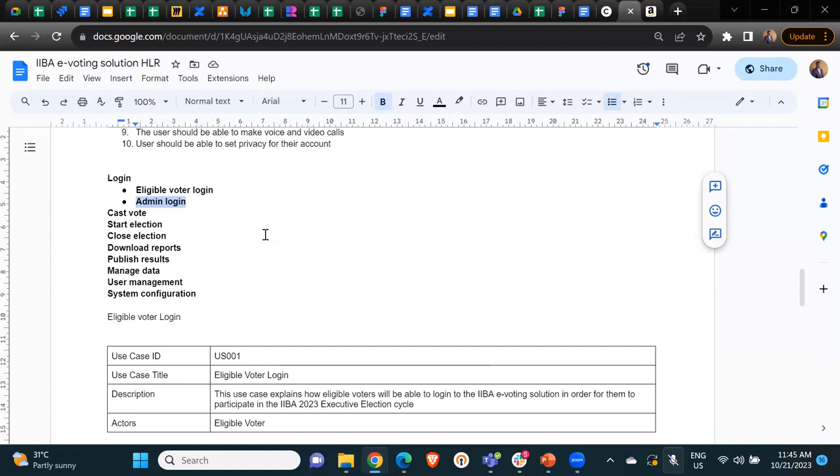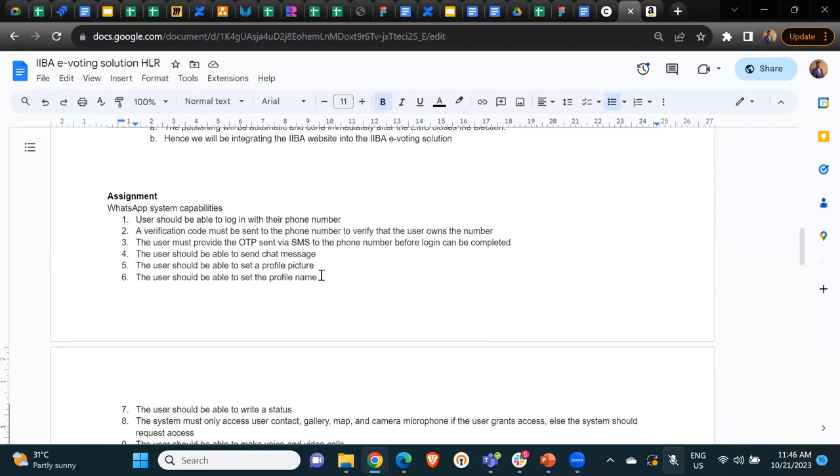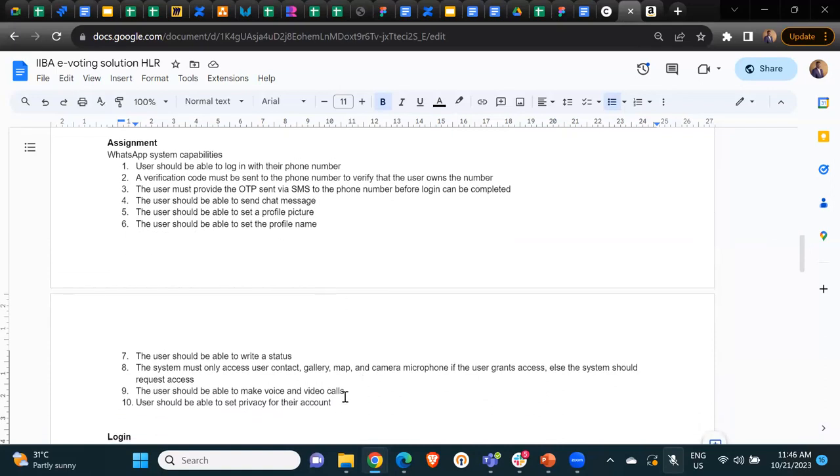If you want to go above and beyond, you can look at these assignments that I have here, read them up, and then write a use case scenario for WhatsApp. How to set your profile picture on WhatsApp, how to send a chat message on WhatsApp, since we all use WhatsApp. So it's something you can be opening and looking at the functionality itself.